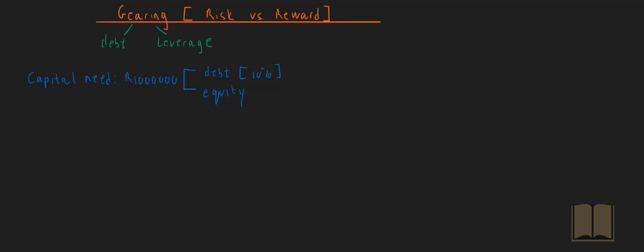Now, let's say in terms of the business's performance, there are two scenarios. In the first scenario, the business makes a profit of 50,000 Rand. In the second scenario, the business makes a profit of 5 million Rand. Now we'll look at what is to happen with the repayments if the financing is totally debt versus if the financing is totally equity.